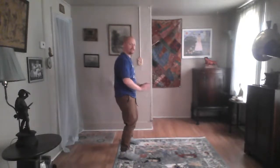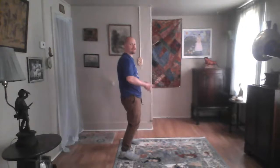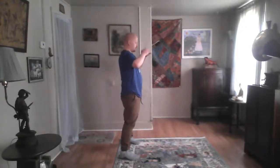And this is the last movement in the 18 movements. We're just going to pull up and push down. Pulling in fresh air, pushing out old air. So you stay facing toward the screen. I'm going to turn. We're lifting up and pushing down. So practicing the rolling of the hands, making it as comfortable as possible.